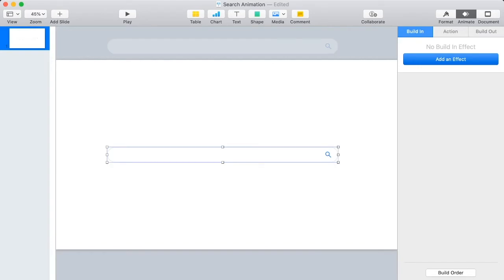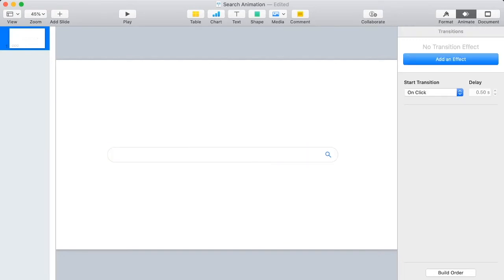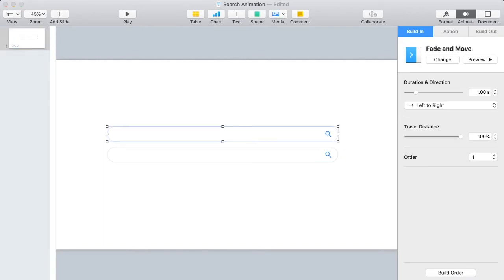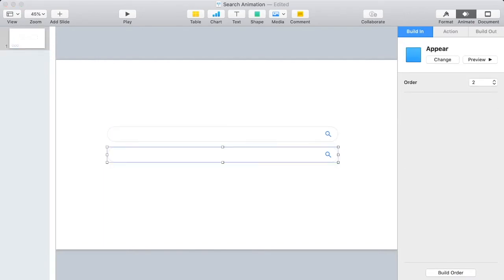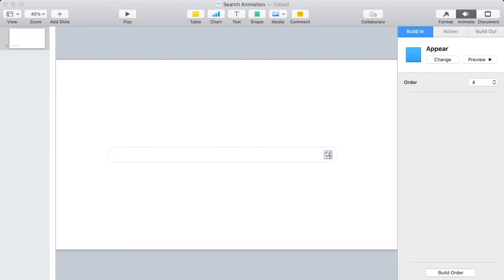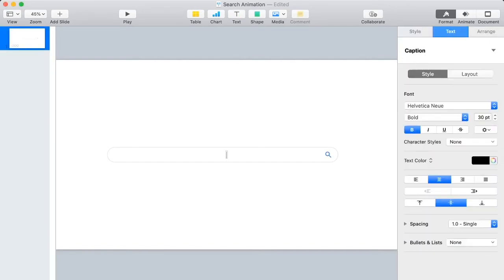So I pulled in, same thing, the entire search bar as a whole, and then the two elements that were separated. Although in the end I probably didn't need to do it that way, because the idea that I had, I didn't end up doing. Originally my idea was to have it type and then do some kind of animation with that magnifying glass, but I didn't end up doing it, so I probably didn't need to separate any of the elements, but that's okay.